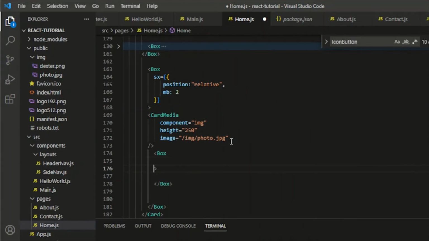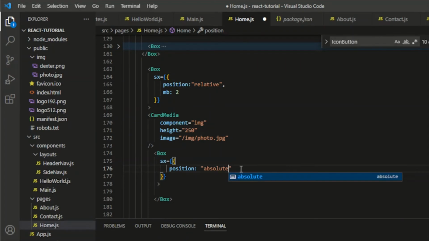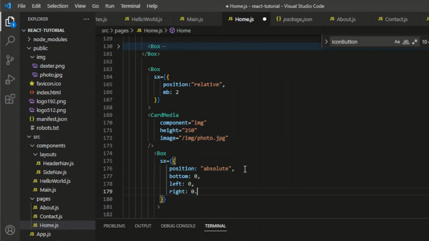What I want here is to declare the breakpoint again, and I'm going to set these properties. First, the position should be absolute. And then from the bottom, I'm going to set this to 0. Left should be 0 as well, and the right, I'm going to set as 0.